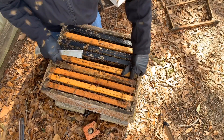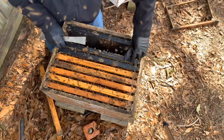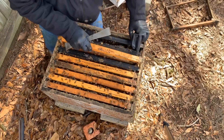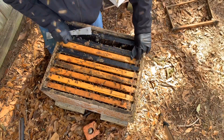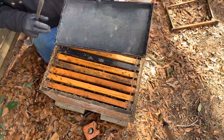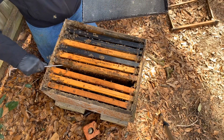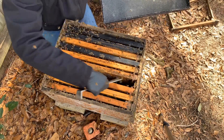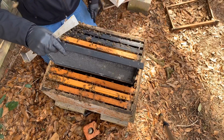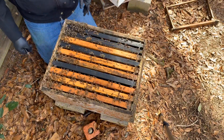I'm actually going to see if I can find a box over in the shed. They're pretty agitated — not sure how well you can hear them on the mic — but they are not super excited about me being here. Well, I found another frame — an empty frame from Pierco. Might be a little early to do this, but there are plenty of bees to cover the brood and they seem to be bringing some stuff in. So I'm just going to slide this right here. Maybe they'll start building that out a little better — give them something to do anyway. That's just replacing that defective frame.